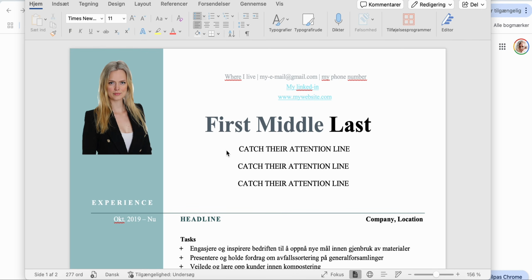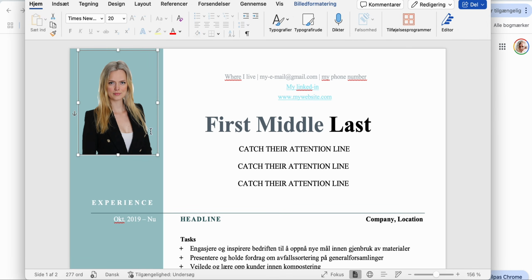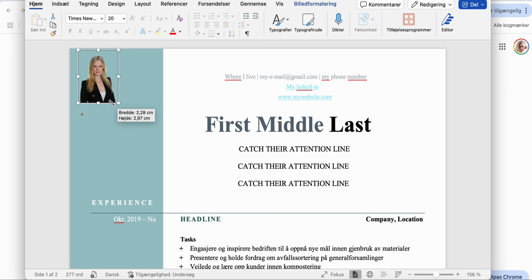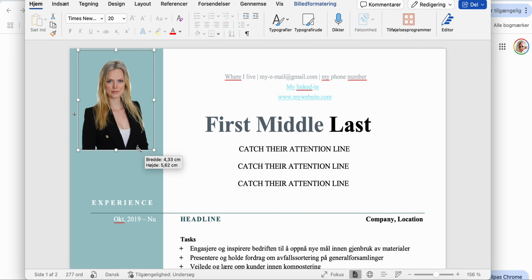And then I have 3 lines that are supposed to give the hiring manager or the recruiting agency a very good impression of what I can create for them, what kind of results I can create for them. So you have these 3 lines here at first. And then in Norway, it's very normal to have a photo. So I have the photo out here. This is a normal size. Don't make it very small like this. So make the photo a good size. It's very normal to have a photo on your CV or resume.